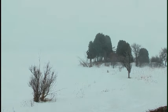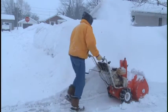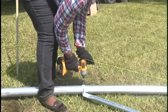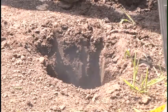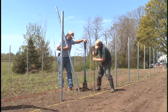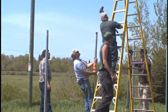Last winter's bitter temperatures and deep snow make it hard to believe that much of anything can grow in the UP. But a handful of ambitious farmers at the MSU Extension Farm have some new tools to make the impossible possible. Last week, they laid the seeds for change, building a hoop house just down the street from their headquarters in Chatham. Once finished, the high tunnel will allow them to plant crops earlier in the season, regardless of Mother Nature's scorn. It's a tool.